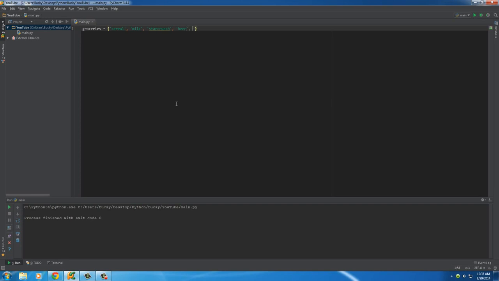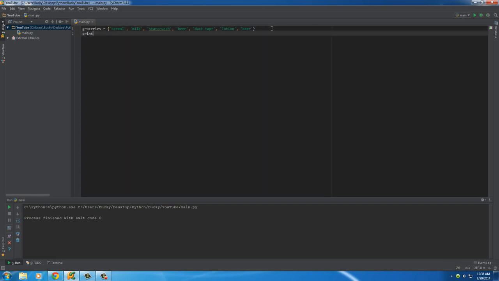All right, so say we got some beer, or we have to get beer, whatever this grocery list is for. Duct tape. What else is usually on my list? Lotion. And what I'm going to do is add beer again. Now remember that I told you that what we did right here is we made something called a set. That's what this is. However, it can't have any duplicates. Now if you notice, we have beer right here and also beer right here twice.